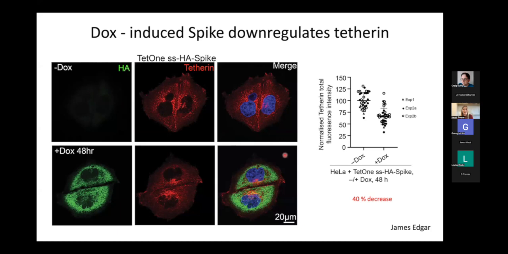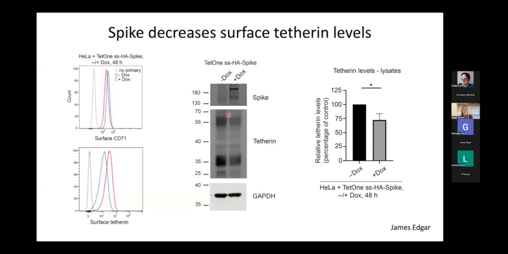And finally, when we actually went to look at where this tetherin downregulation is occurring, we confirmed that there was a decrease in the surface levels of tetherin. So it's not just downregulating tetherin at a global protein level, it is decreasing the surface levels of tetherin. And this has been seen for SARS-CoV-1 spike as well. But that said, the decrease isn't really as much as we would expect, given how much we were seeing in the confocal images with our infected cells. So what other elements could be contributing to this downregulation?